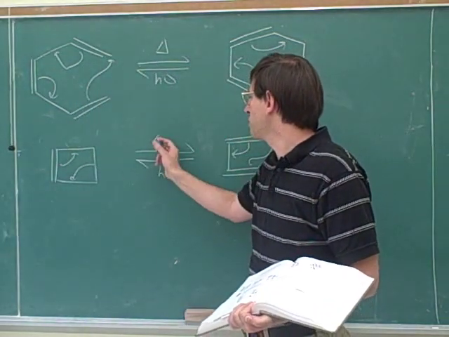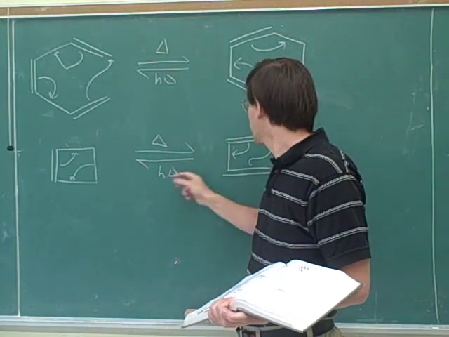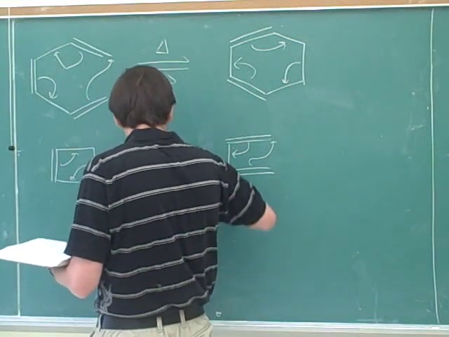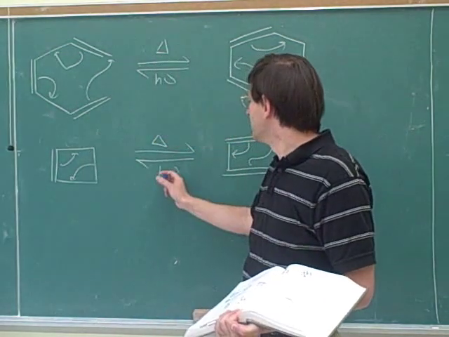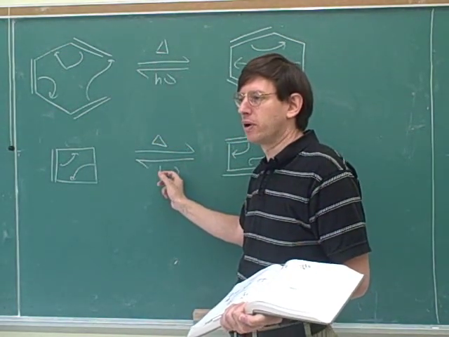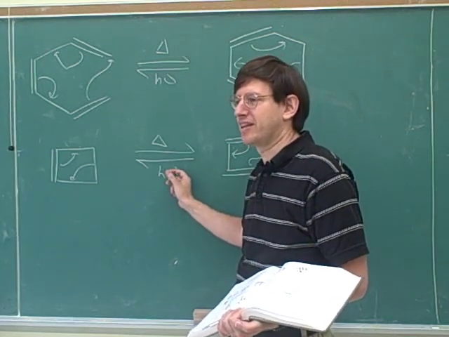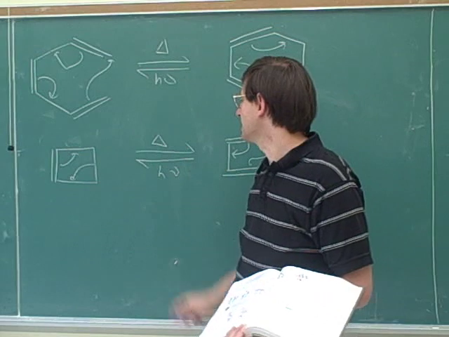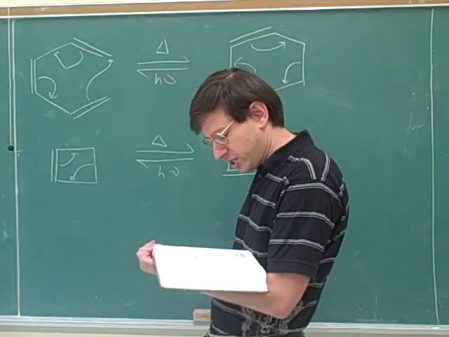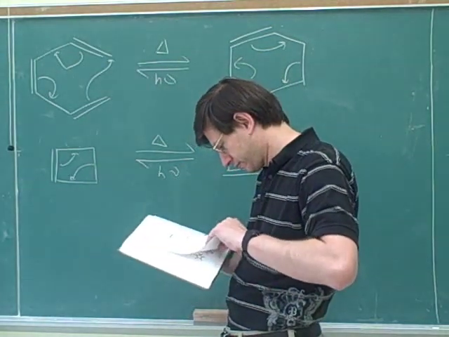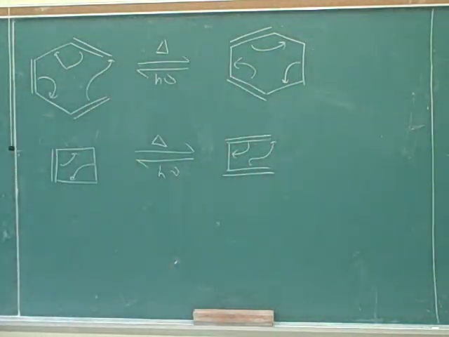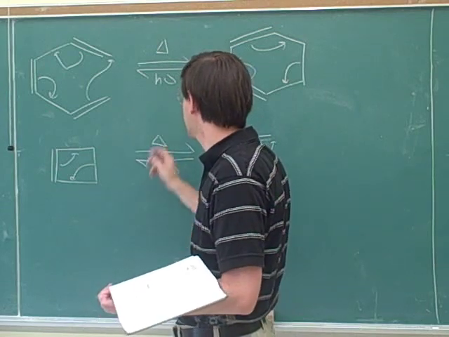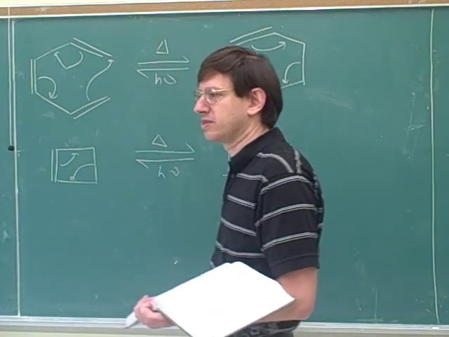Now, it turns out that in this case, the ring opening is what's called thermal, and the ring closing is what's called photochemical. Remember, this is the symbol for light, basically, for photons. Remember, this is really the symbol nu. It looks like a V, but it's not a V. It's the Greek symbol nu. It stands for frequency. But anyway, overall, this stands for light. This is light and this is heat. Well, when we use heat, that's called a thermal reaction. And when we use light, that's called photochemical. So in this case, the ring closing is thermal, and the ring opening is photochemical. But in this case, the ring opening is thermal, and the ring closing is photochemical. So it's different in the two different cases.